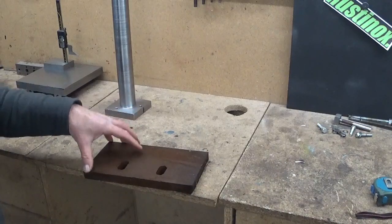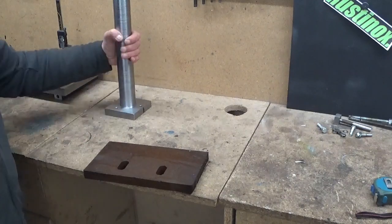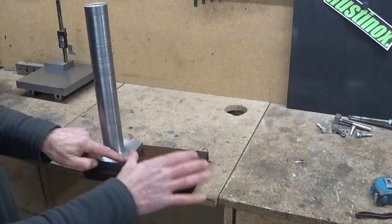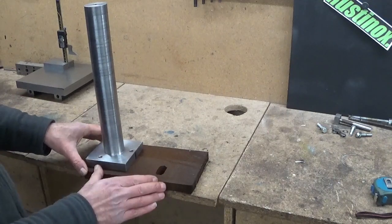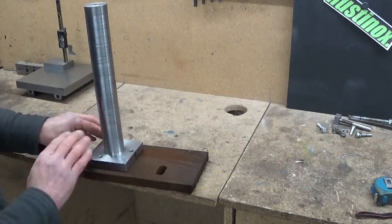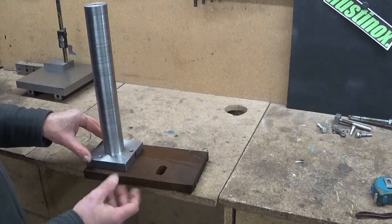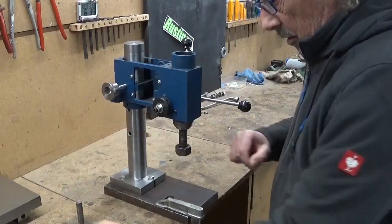I think I found something. I have this 20 millimeter steel plate. If I bolt this thing on here, I just have the right length here. The easiest way would be to weld it here all around and it will never move again, but if the thing doesn't work I would like to be able to take it apart. So bolts it will be.